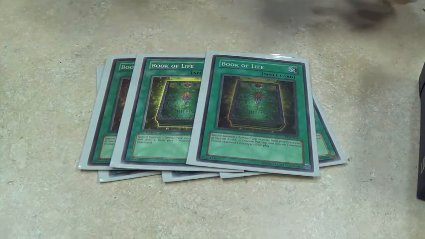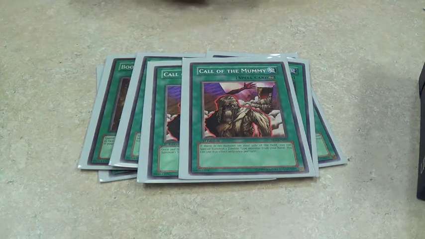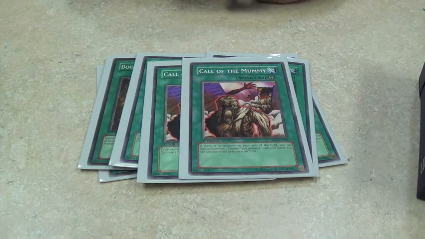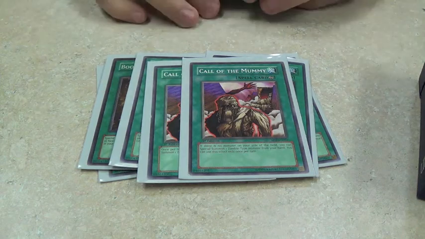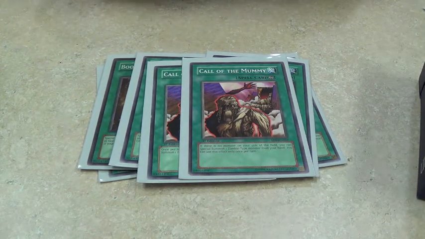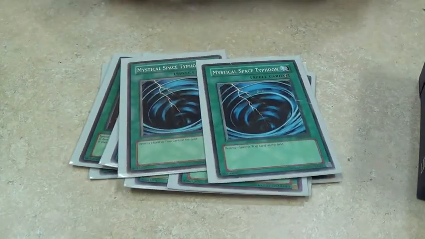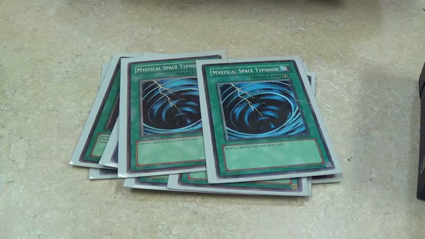Cards I don't see people using are Call of the Mummy. Favorite thing to do is use that, bring out Ill Blood, normal summon Ill Blood. Bam, start pulling monsters from the graveyard or hand. Got Mystical Space Typhoon. Don't like stuff sitting back there.